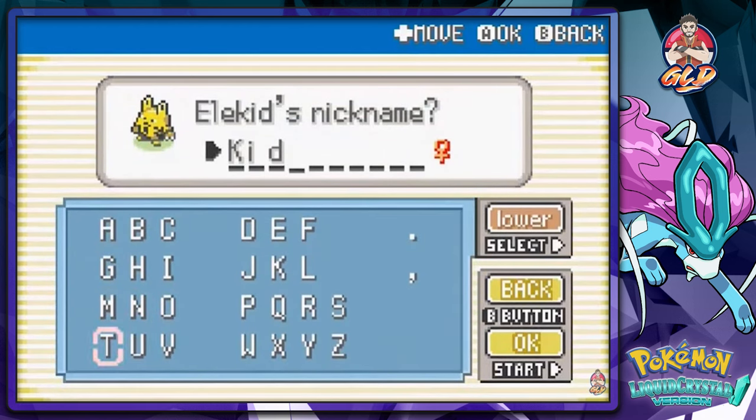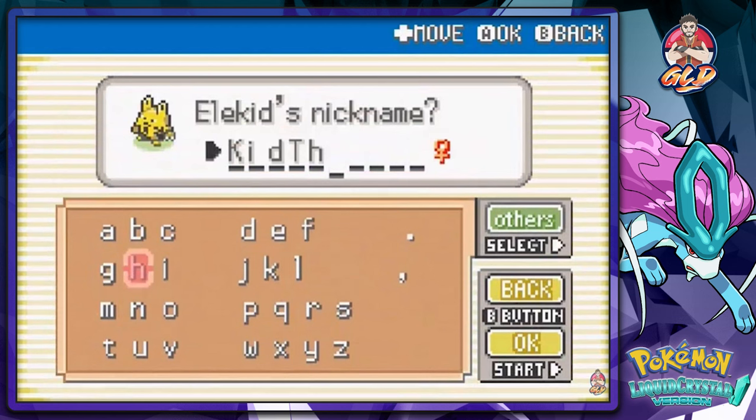We're gonna call this guy Kid Thunder. Okay, Thunder. There we go. Kid Thunder, welcome back to the team. Let's go ahead and take a look at this Pokemon right here.